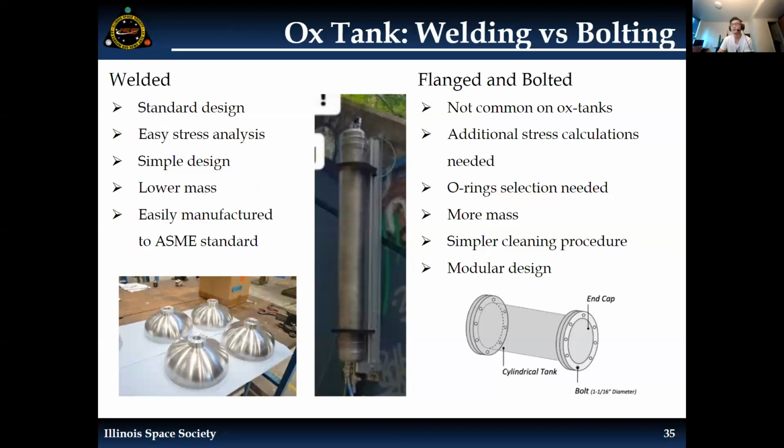So the end caps will be a different thickness than the main body of the oxidizer tank. Yes, it will most likely be. Well, if we want to match the safety factor, then yes. We can manufacture the oxidizer tank end caps to be different thicknesses, but then we have two different safety factors for the same component, and that's either not safe enough or it's wasted mass. So that's why we want to match up the safety factors.